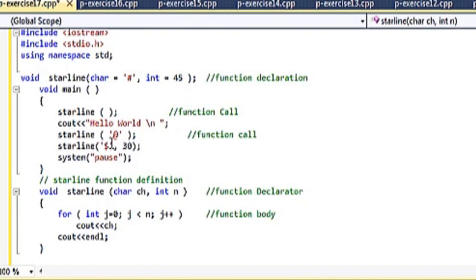So first time it should use 45 times this hash sign as a line here. Next time it will use the line 45 times but use this sign, and third time it should use this one.